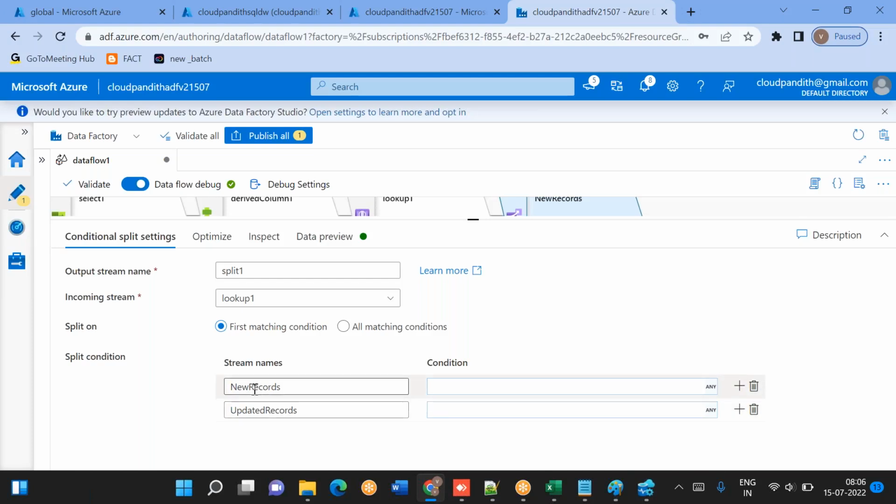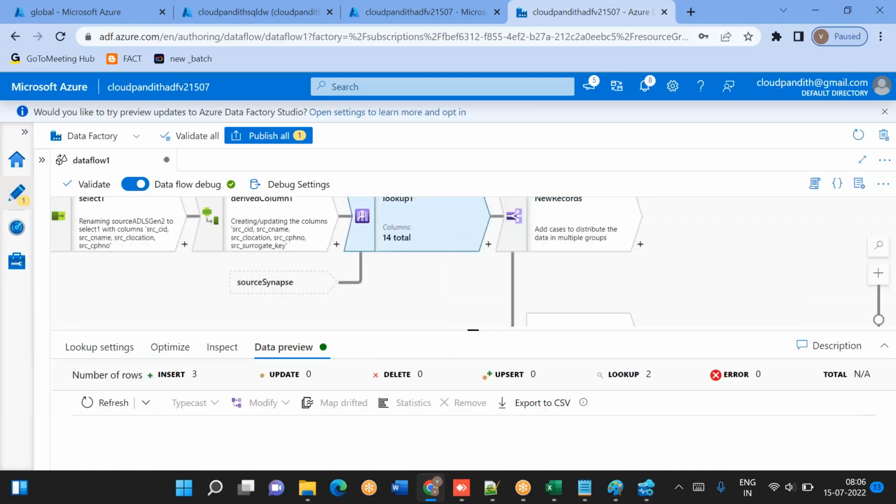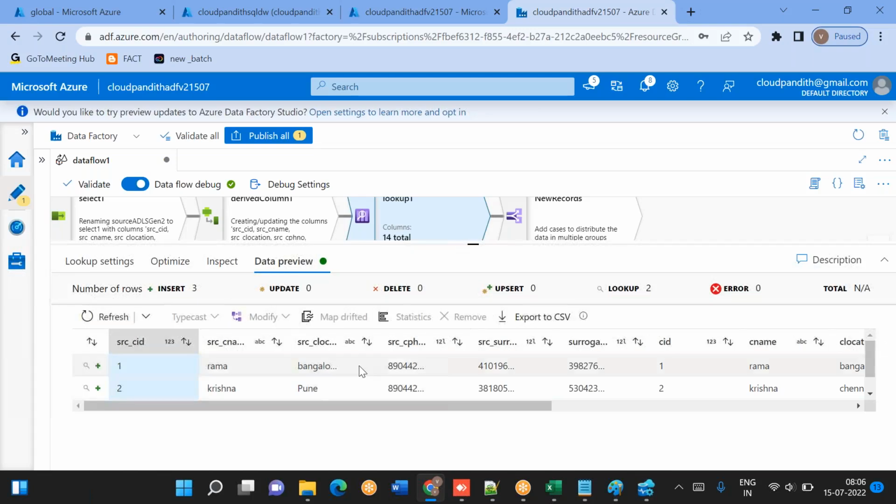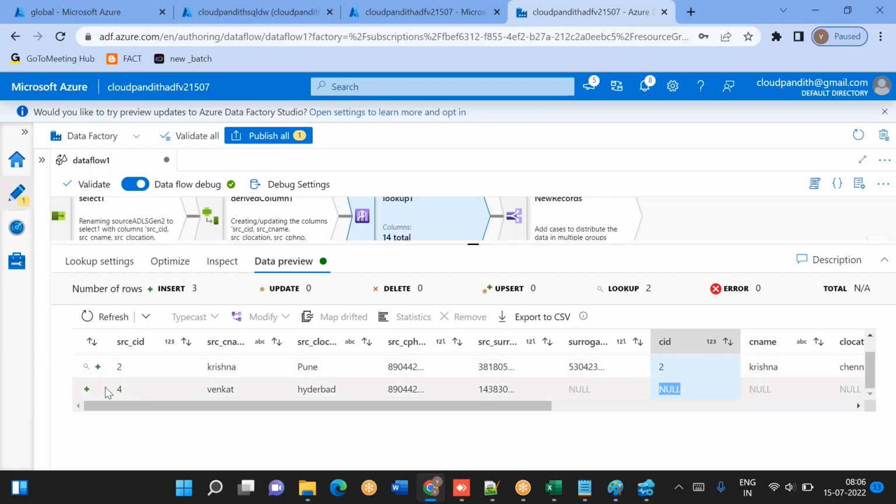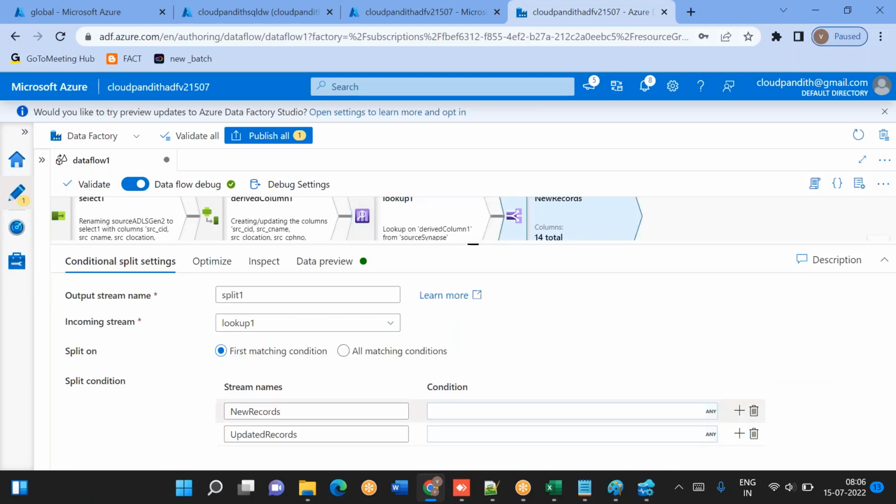Now new records, how will you say it's a new record? How will you identify it? Tell me. If the target side CID is null, it means it's not matching with the source side, so it's a new record. The fourth one is a new record. How? If the target CID is null. So that's why I'll say new record.